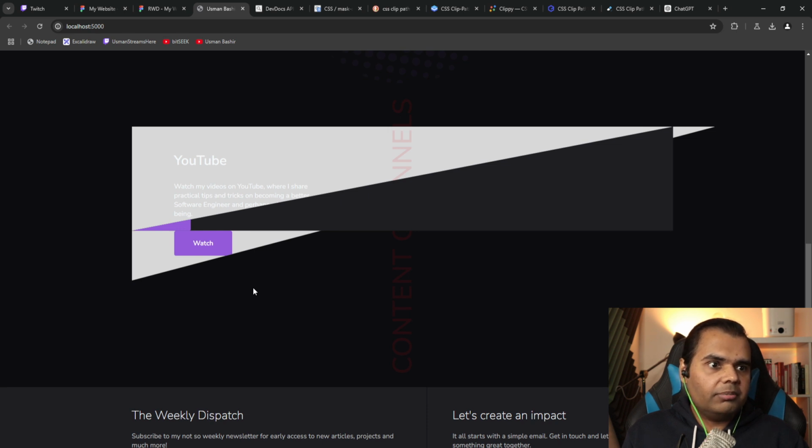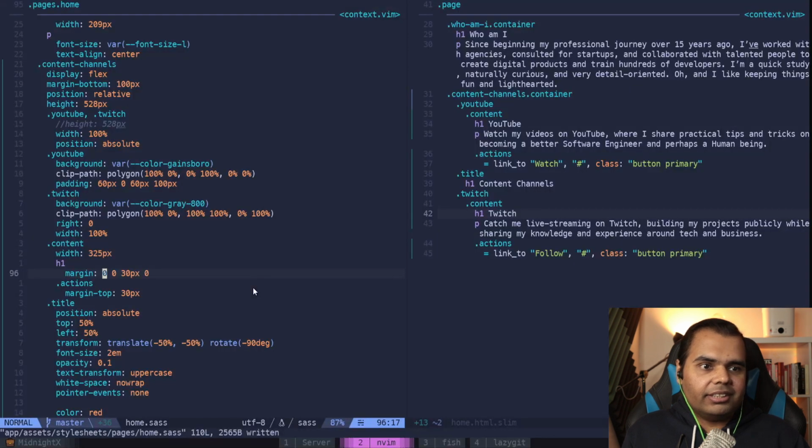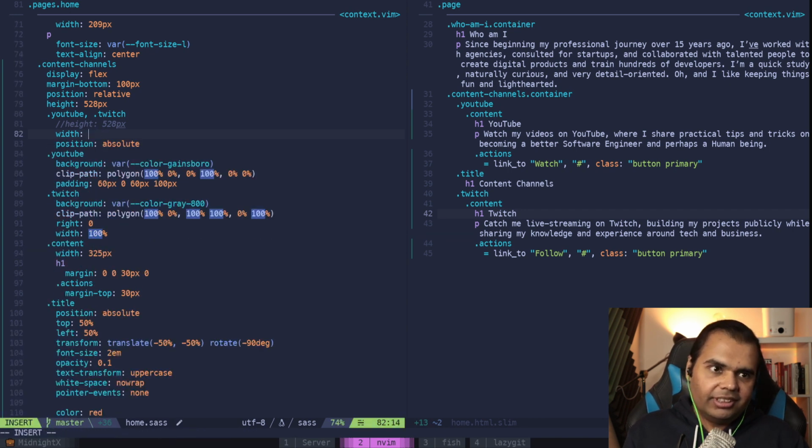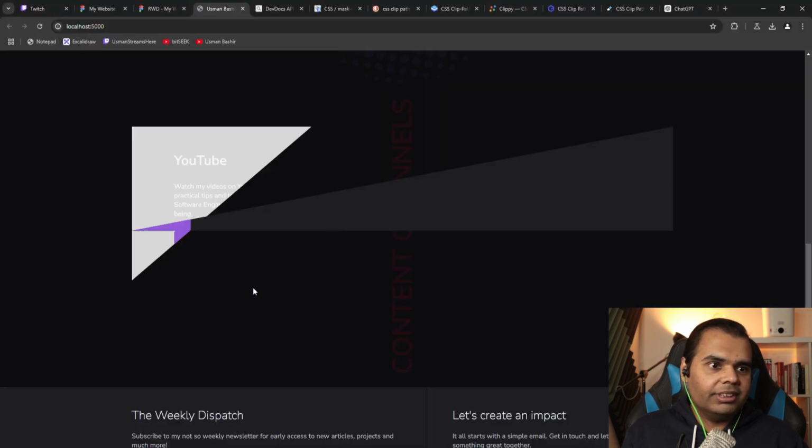Kind of does the job, but now we have a problem with the width. Okay. This is why you don't want to use absolute positioning, because it can be a nightmare at times. You do one thing and it just affects everything else. Yeah.